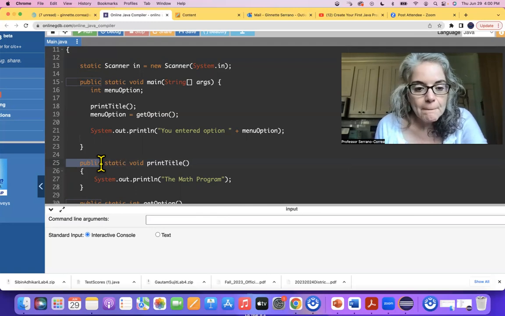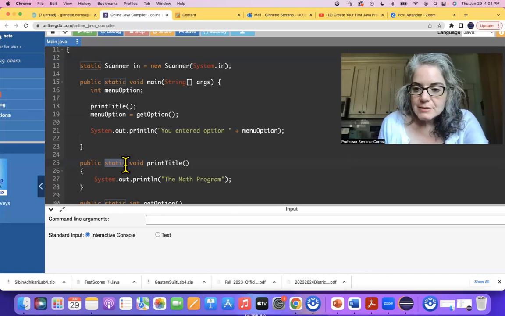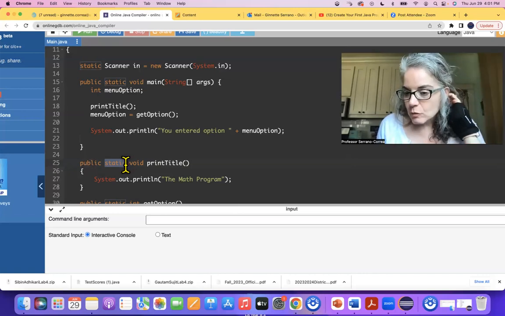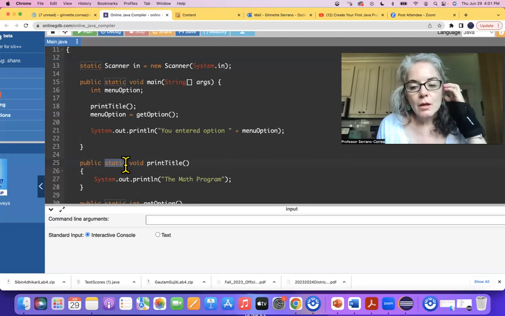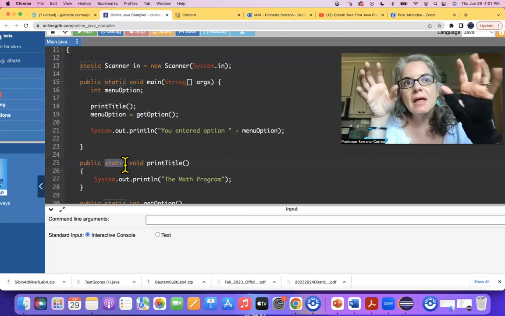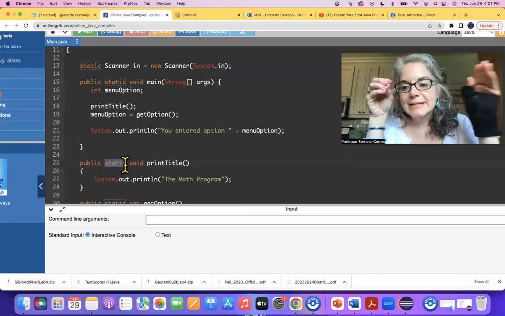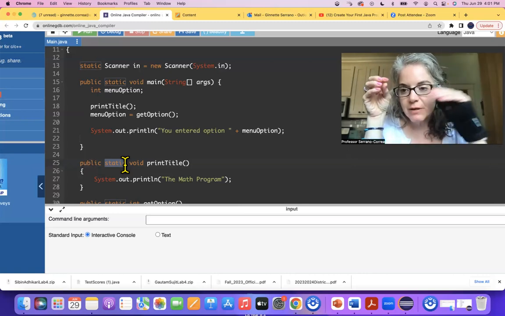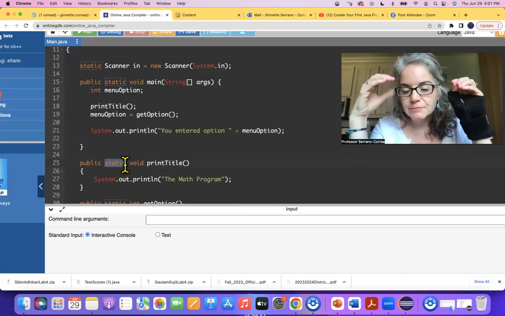And then static. Again, I mentioned this last time: if you make it static, you're able to call the method without instantiating an object, without creating an object of the class.